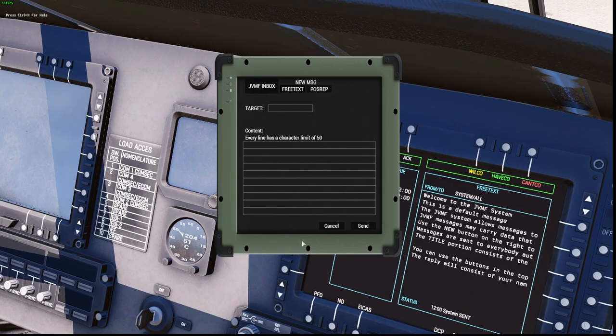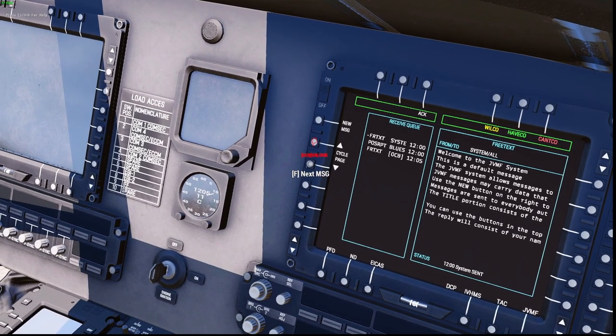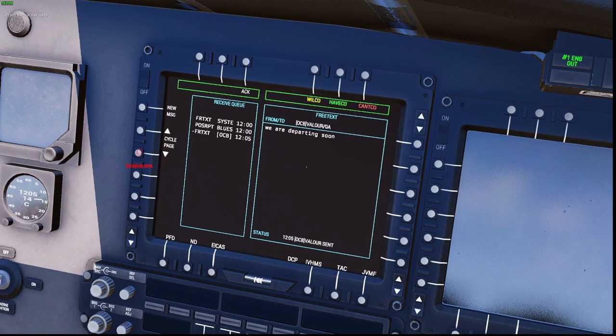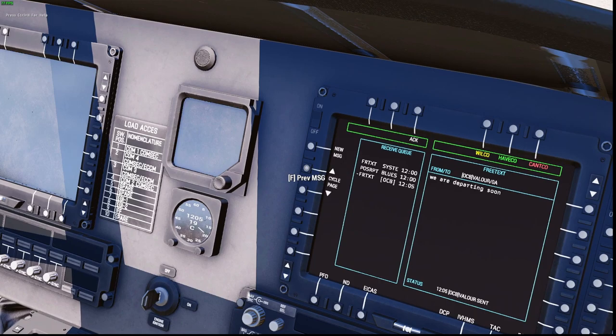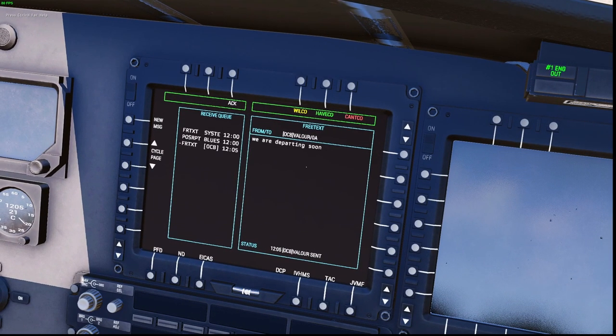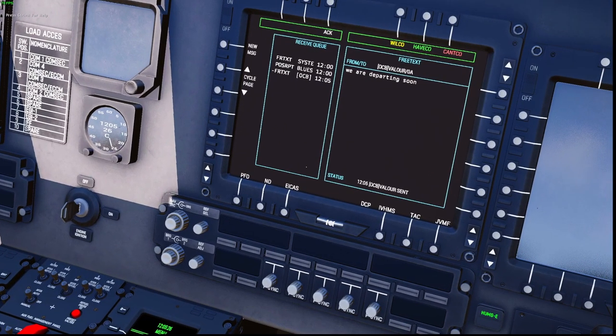No other messages. I can now create a message, and I'll make the message for Zero Alpha. And we are departing soon. I can hit send, and now I can go to cycle through. And there's the message that I've just sent from me to Zero Alpha, and other aircraft operating in your area will be able to see that message. Okay, so that's the messaging system.